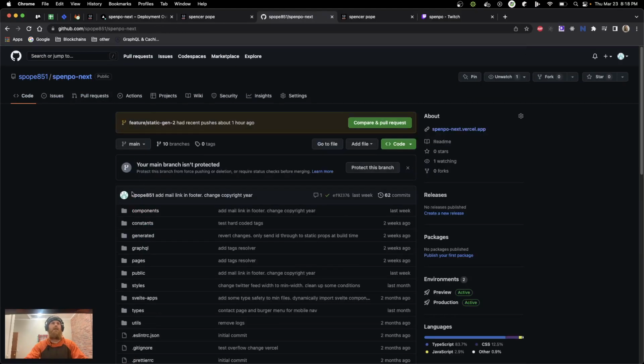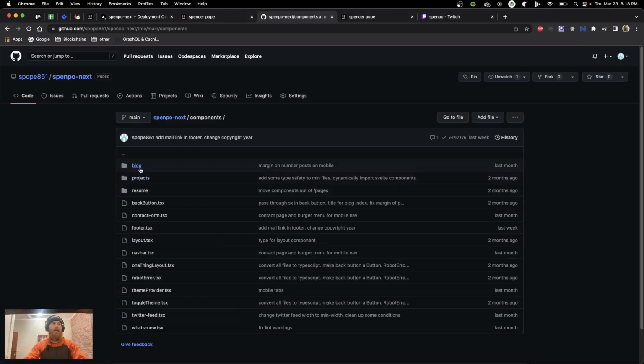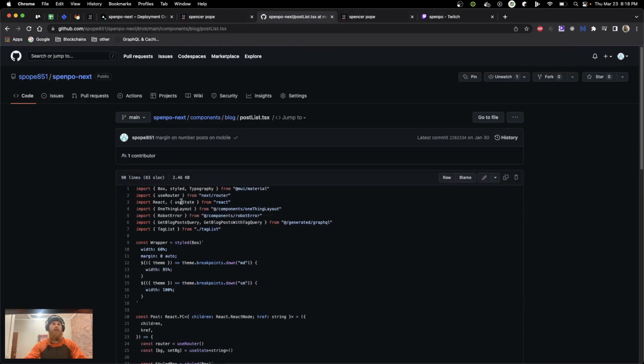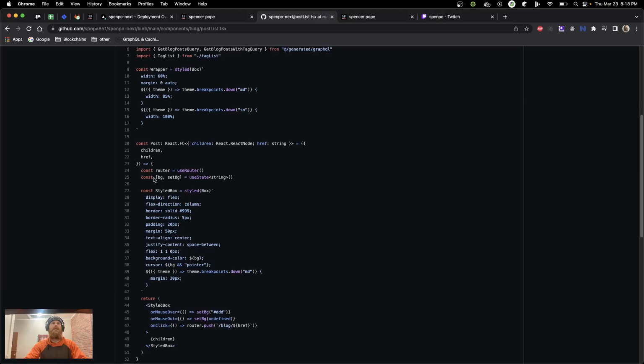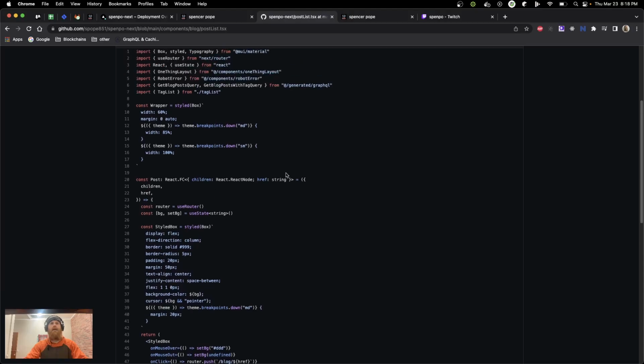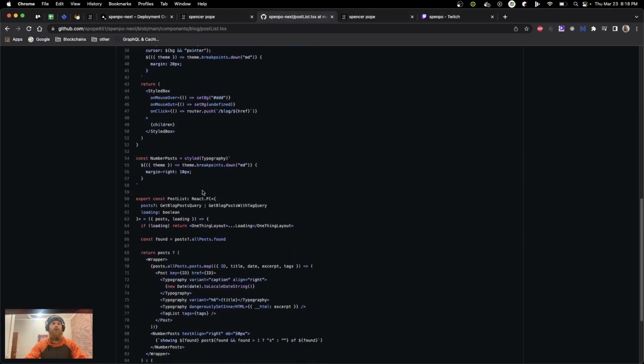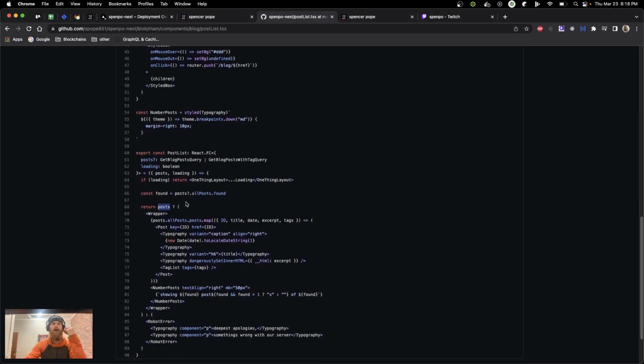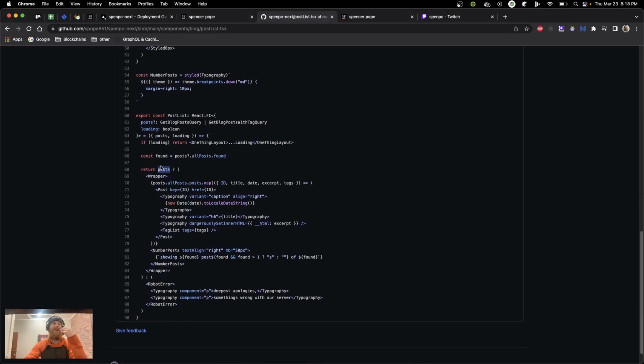The post list is in components, and it looks something like this. And it says that its posts prop is optional, so it's maybe undefined. And then when I'm returning the component, I say, are there posts?